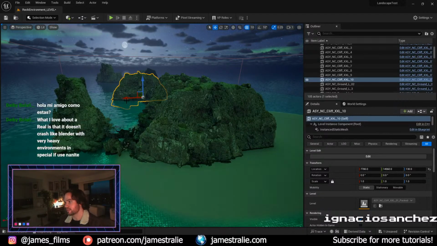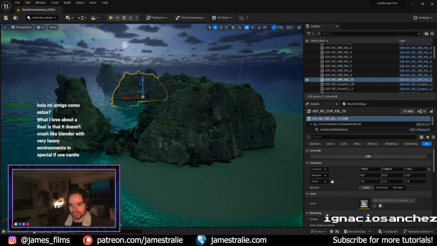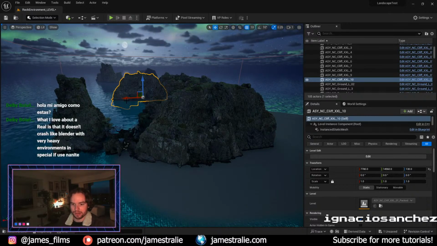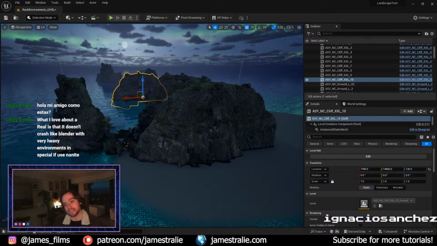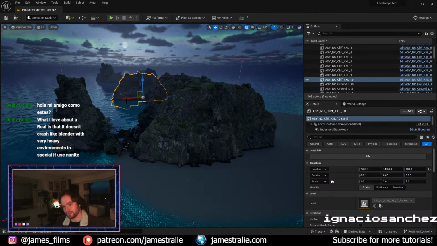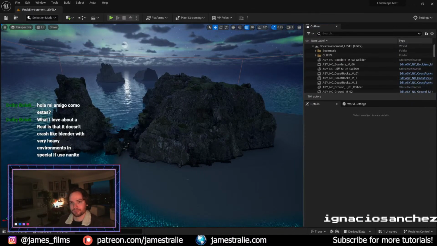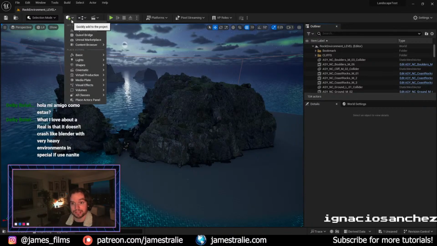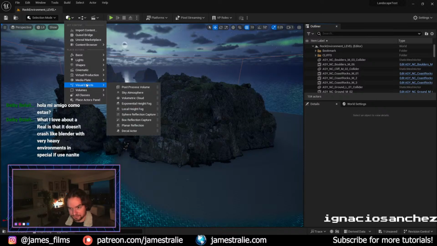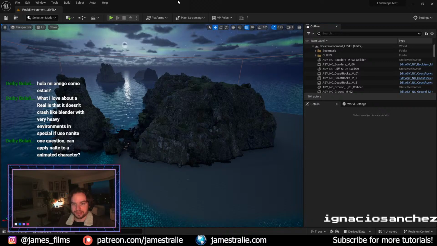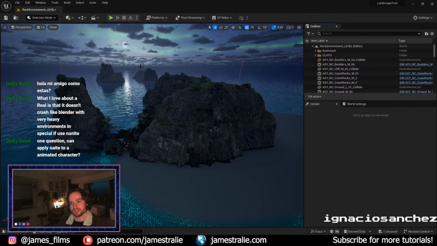And I will say Blender does have Eevee, the real-time render engine as well. However, I have messed around a lot with it, and what I will say is it's a lot harder to nail down the lighting to get it to look like something that you want in Eevee versus Unreal Engine. In Unreal Engine, you've got a couple different things to play with your lighting that can really elevate it so much, so quickly. You have all of these in your, is it visual effects. You can add in a sky atmosphere. You have volumetric clouds, exponential height fog, local height fog, post-process volume. You can add all these things in, and it really just immediately elevates the photorealism of your scene.